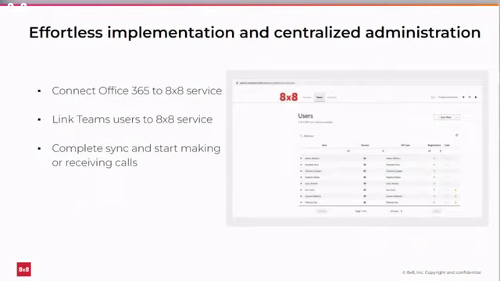8x8 Voice for Teams provides a simple, straightforward implementation tool that can be configured in minutes, not hours and days. We take all the complexity out of adding PSTN connectivity within the Microsoft Teams environment. There are no network complexities such as SBCs or SIP trunking to deal with. 8x8 Voice for Microsoft Teams takes care of all this for you. Once the initial setup is complete, adding and synchronizing users in the 8x8 orchestration panel can be done with just a few mouse clicks. Once the sync process is complete, Teams users can begin making and receiving PSTN calls within their native Microsoft Teams mobile or desktop clients.